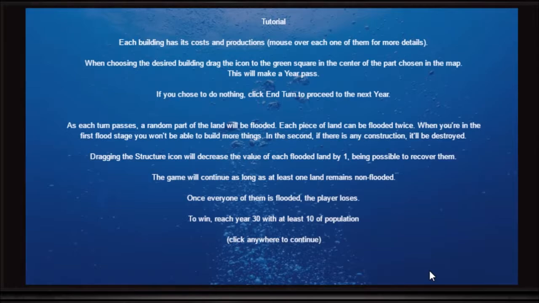As each turn passes, a random part of the island will be flooded. Each piece of land can be flooded twice. When you're in the first flood stage, you will be able to build more things. In the second, if there's any construction, it will be destroyed. Dragging the structure icon will decrease the value of each flooded land by 1, being possible to recover them. They will continue as long as there's one land remaining non-flooded. Once every one of them is flooded, the player loses. To win, reach year 30 with at least 10 of population.